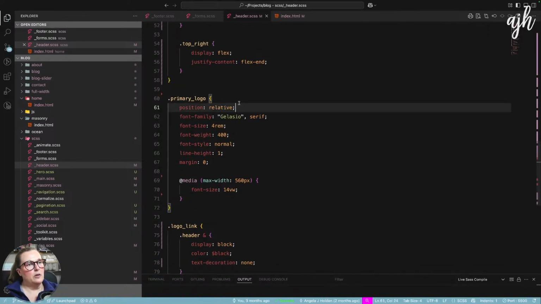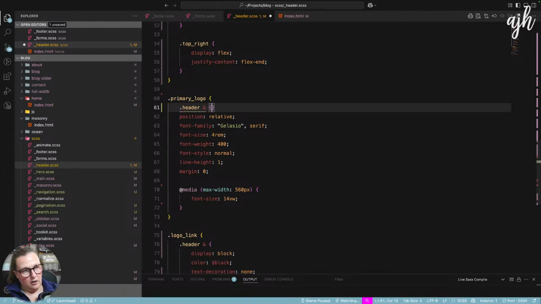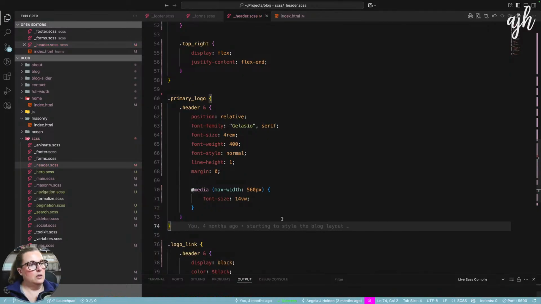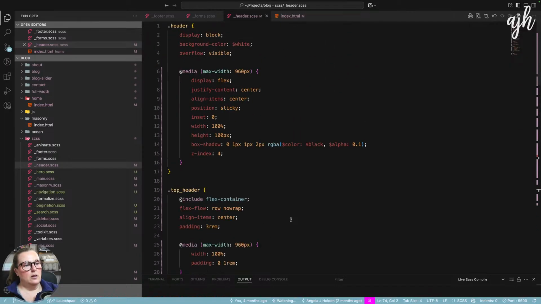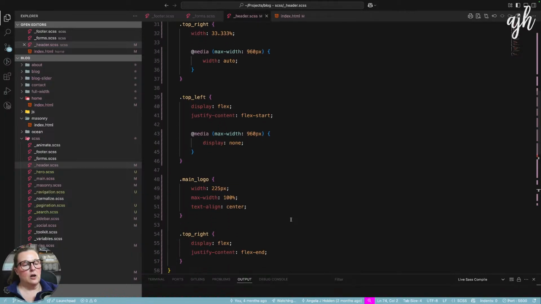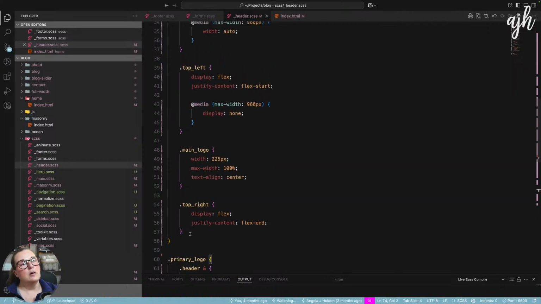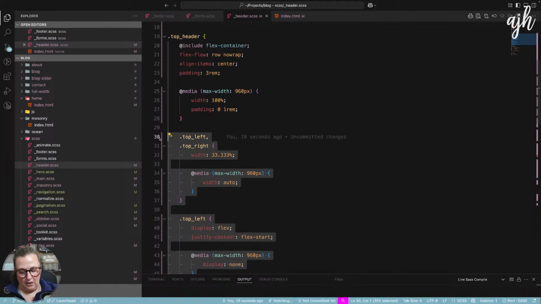And then we've got the primary logo. Whoops. Also with a header selector, header class rather, class selector. All right. Then we've got this top header, top left, top right, top left, main logo, top right. I think we can take these out.